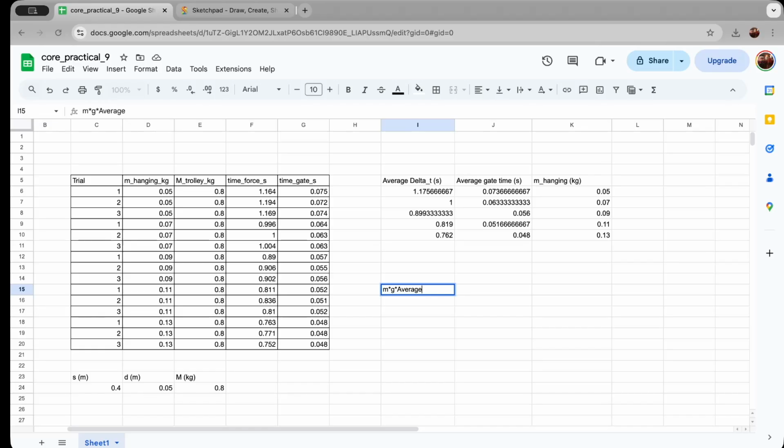Let's use the values that we have here in this table. Average delta, this must be equal to m, the trolley's mass, times delta v, which is nothing but v final pretty much. And therefore we see immediately that we also need to calculate the velocity. How do we do that? Let's call this v final, and it should be meters per second. So we have to divide. This is equal to this d, which is the length of the cart, over this cell over there, which gives me the time that the cart needed to pass through the gate. Oops, this is what we need. To make it work, you go back here and you click into that window over there, and it should do it. Then you just drag, and it should calculate the velocity for all other values.